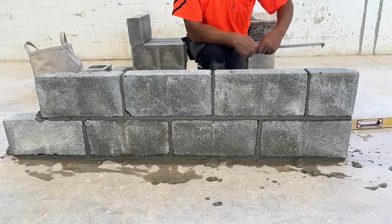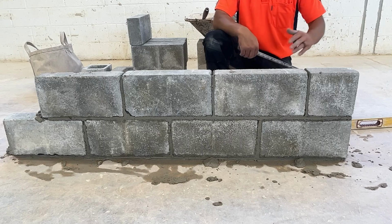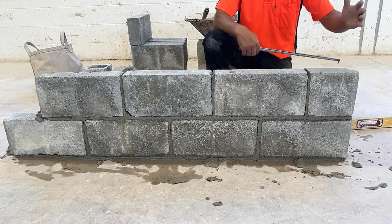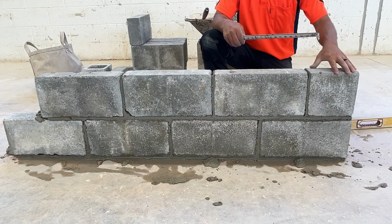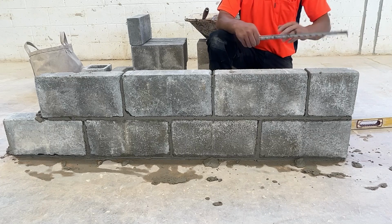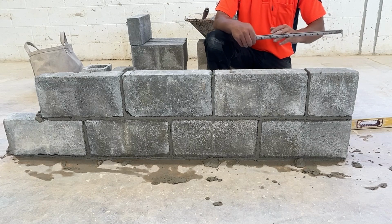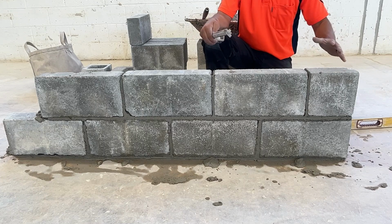We need to check our height also. When we check height, we only check it from one spot. I'm not even going to say either the jam end or the tail end. We're only going to check it at the jam end. Our floor, our footing, can be out of level. But we don't make our lead out of level. We make our lead perfectly level.